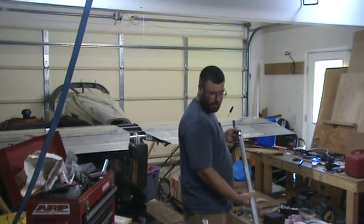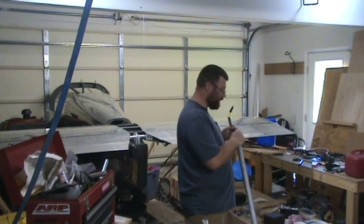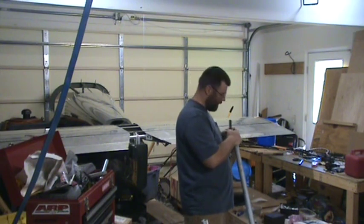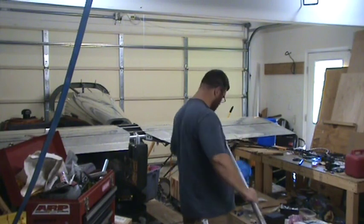And one thing I just noticed on this is the forward end gets set at 1.5 inches, and the aft end gets set at 1.3 inches. So make sure you pay attention to that.